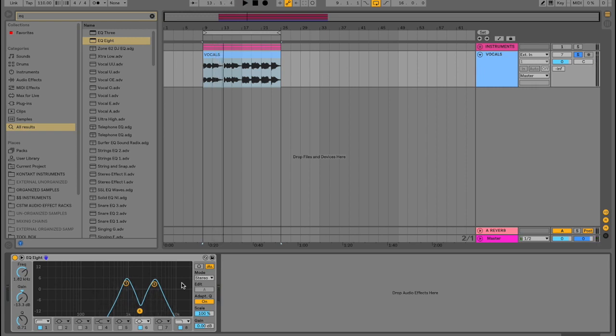As you can hear, it sounds a bit more distant as some of the high frequencies and low frequencies are cut out, and it is in a very specific part of the mix now. So let's hear this vocal effect within the context of a song.